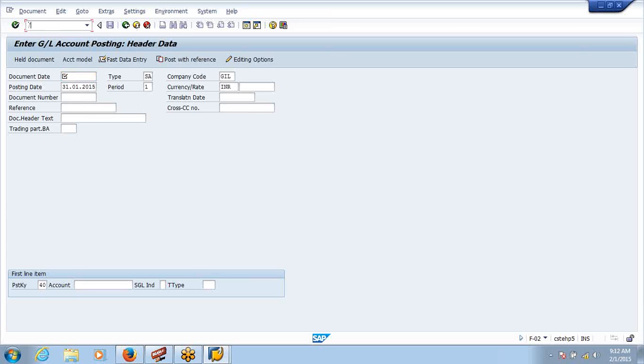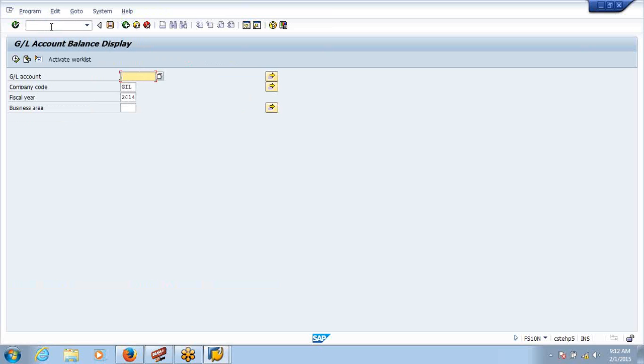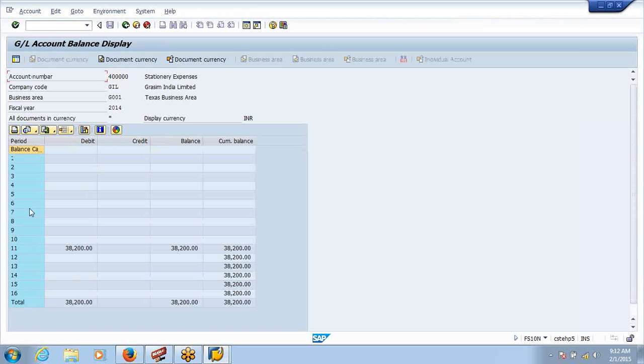Since you had asked me one more thing, I'll give a clear picture here. FS10N is the ledger account, and if you open the ledger books, the balances are shown period-wise. For example, for a salary account, if you paid the January salary on a February date as the posting date, it will be shown in the February period only. Because the posting date is February, it will be in the February month salary account.